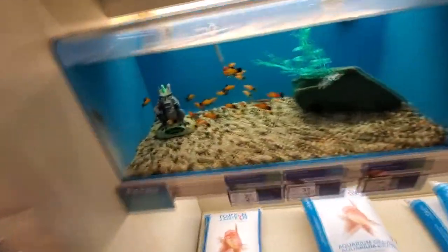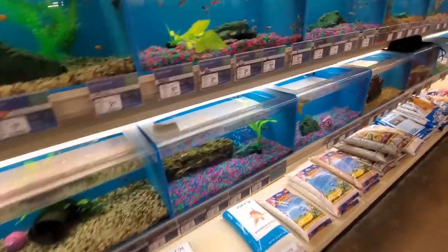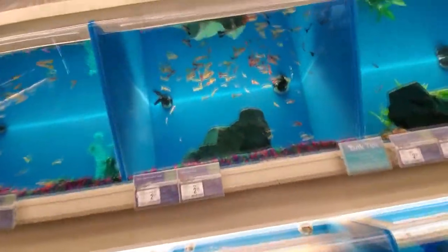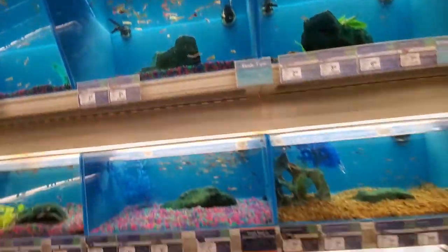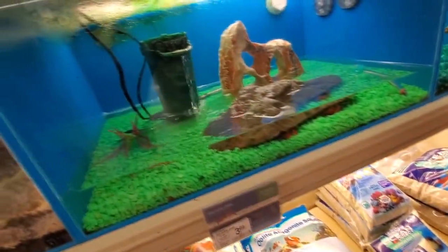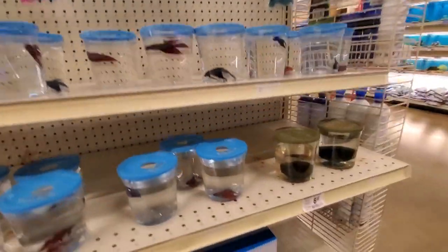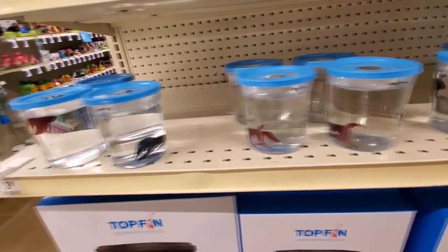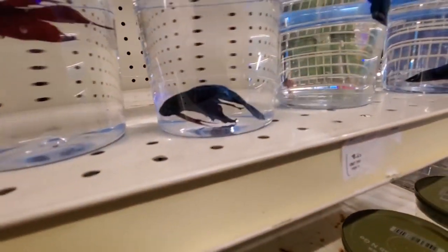Alright, see what we got down here. Here's like some black-tailed fellows. Hello, black-tailed fellows. It's got to be like feeding time in here, because they're all around the top. Unless they just do that when they see somebody come up here because they think they're getting food. We got the little betta fish over here. These are like the fighting fish. Kind of sad to see them in little cups like these. They're not even moving. I mean, are they even alive? Look at this one. He's not floating, but he's like, get out of my face.